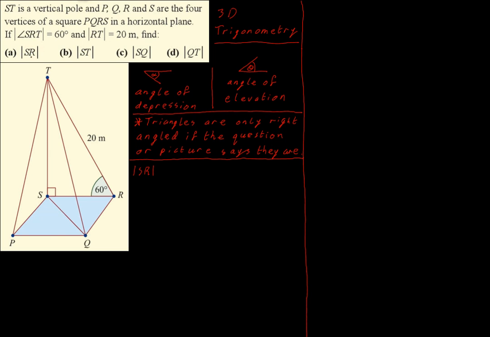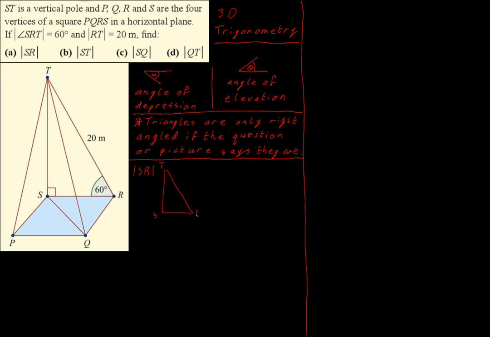We're asked for SR. So the distance between S and R, parallel lines mean distance. So we're looking for this distance here. Well, what shapes have I got that include S and R, that allow me to get information on S and R? Well, I have this big triangle here that I'm able to draw in. So I draw a separate sketch now to keep track of what information I've been given. I have this triangle here, STR.